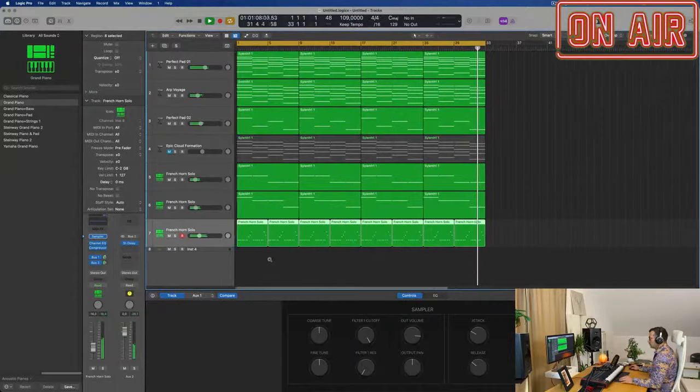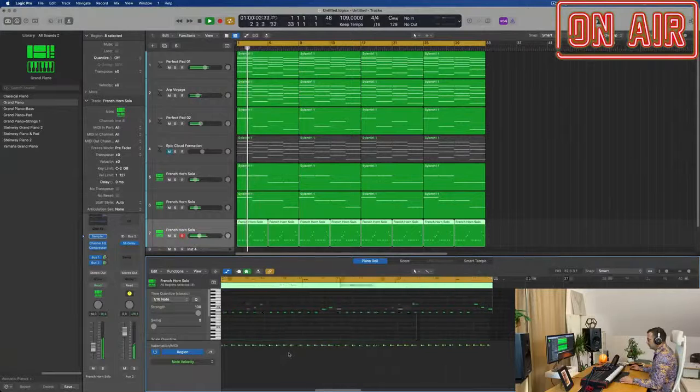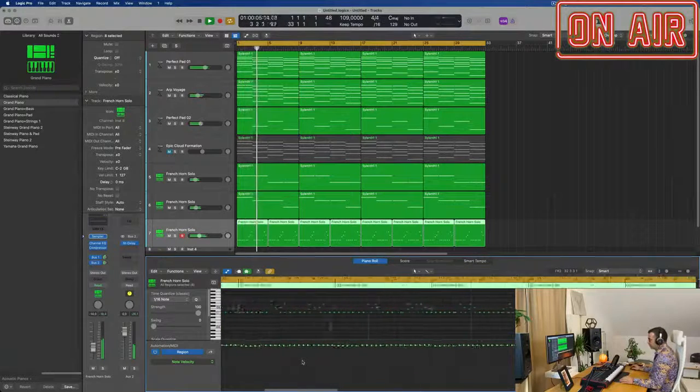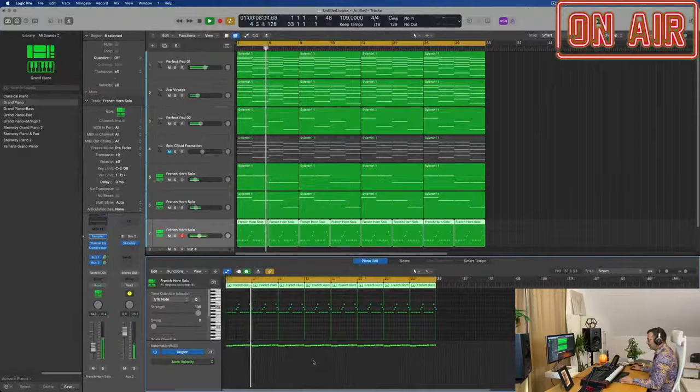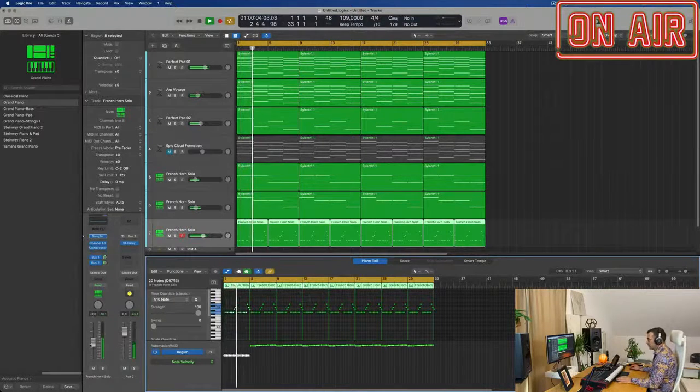I think I would like those keys a little bit softer, because as you can hear, they're really hitting hard. When you hit the piano hard like this, it's a little bit intense for this type of music, so I will probably make it softer and play more with the volume. Even this is still quite intense. Okay. Could play a little bit with it.